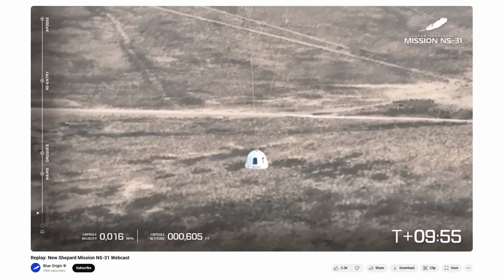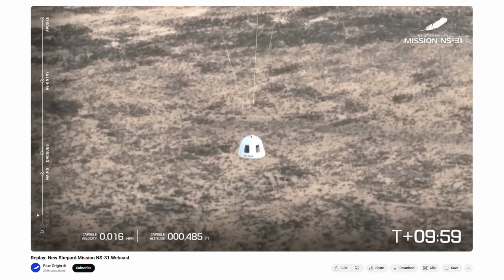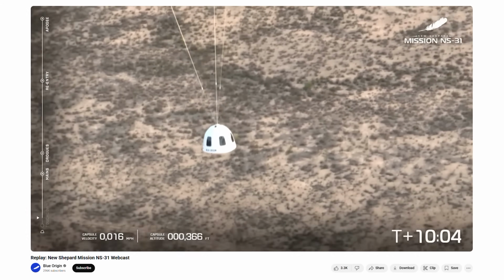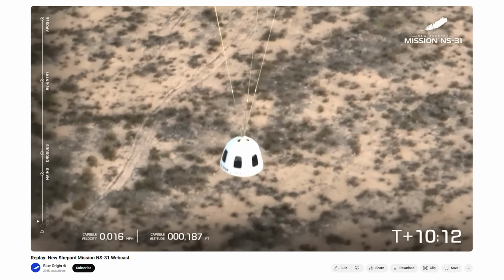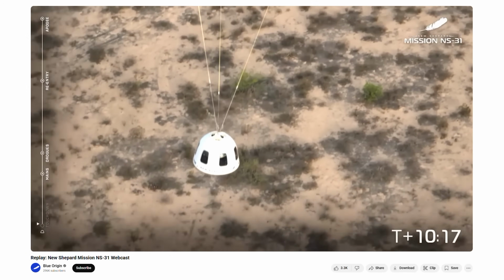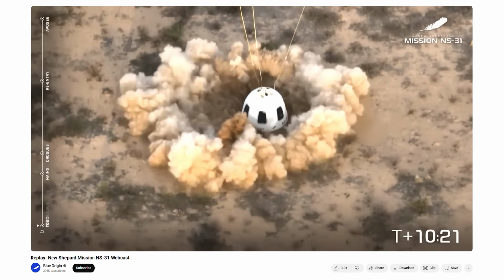And if you watch through the Blue Origin streams, for example the NS-31 stream, the commentators actually make reference to this system and warn everybody that it will seem like a hard landing before they touch down, even though it's actually not. "We'll see a puff of smoke when it touches down, a puff of dust. That should be, that's normal. A puff of dust, last milliseconds, air cushion that will kick up the dust. It's a very soft landing despite the sporty perception. There it is." And they've said the same thing about previous flights as well.